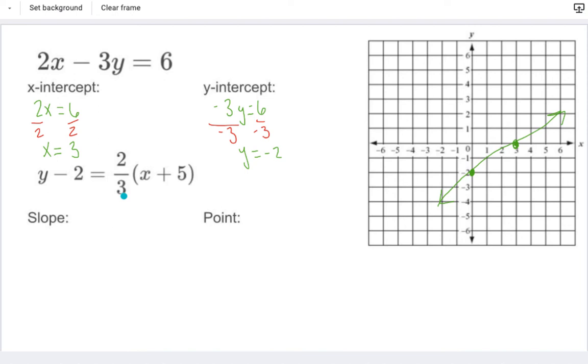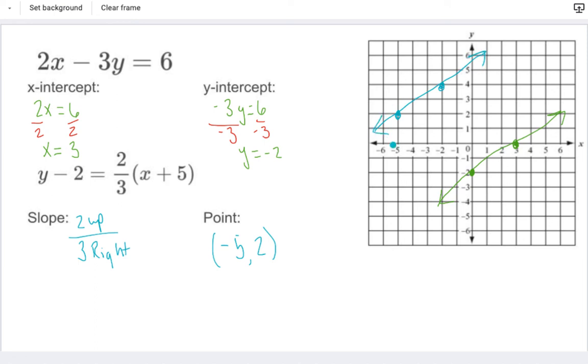So this line here is in point slope form. The slope is still the number that's going to be multiplied by x, the coefficient. So that's 2/3. So it's positive, so we're going to be going up, and then 3 to the right. The number inside the parentheses with x is the x value. Remember, it's supposed to say minus, so if it says plus, that means it was a negative value. So the x number is -5, and the number with y is 2. So the starting point here, instead of on the y-axis, is at (-5, 2). From there, we're going to go 2 up and 3 to the right, and then draw our line.